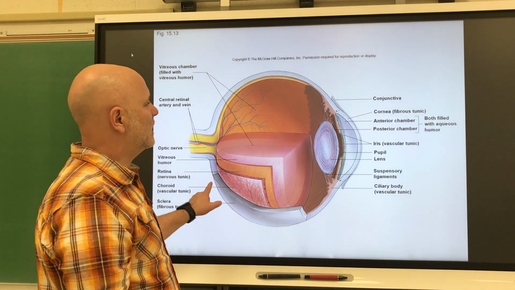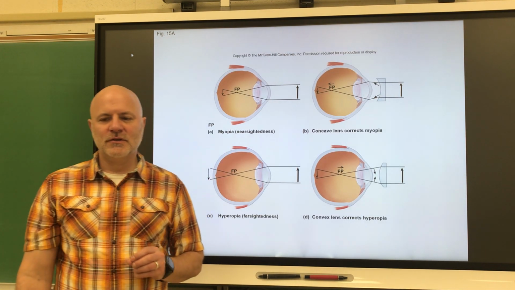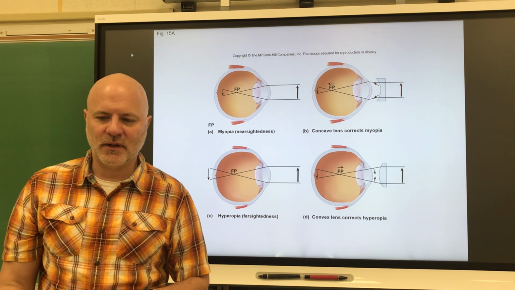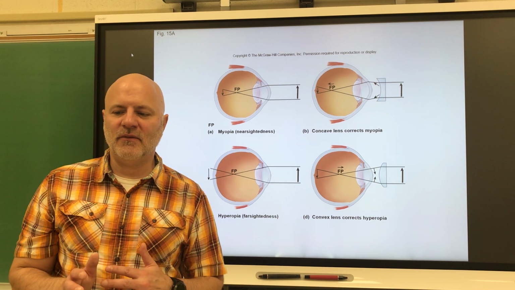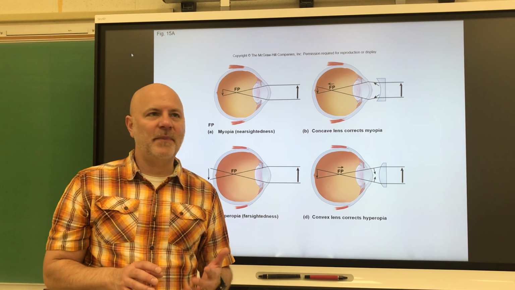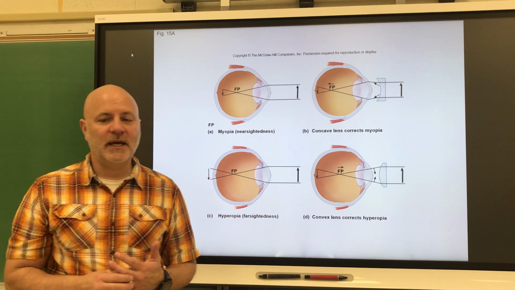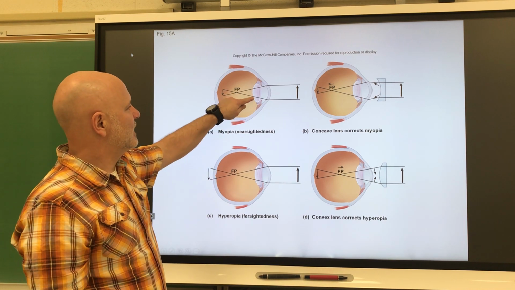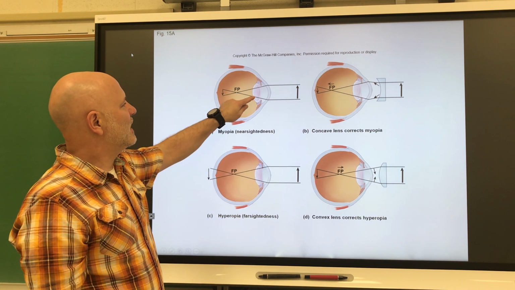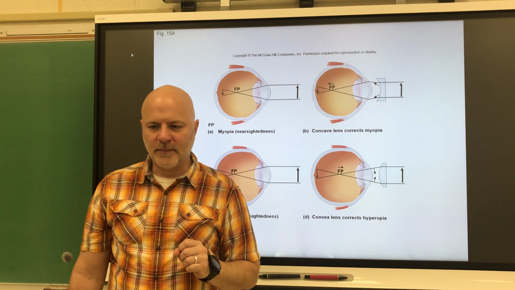All right. Let's look at the physiology of vision. This is all based upon refraction. Refraction is a bending of light through a medium. Lenses are going to bend light rays. A convex lens, like our lens here, bends light rays to a point, which is known as a focal point.